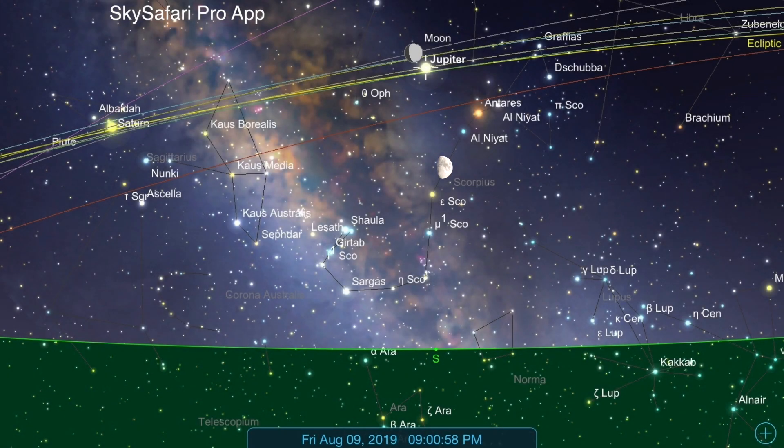I don't want to forget to use the screenshots of the Sky Safari Pro app so we can see where everything is. I love that app — I've been using it for so many years now. It has so much detailed information, and it's also simple to use. If you just want to know what you're looking at, you can take your phone, iPad, tablet, whatever, point it up to the sky and it'll show you what you're looking at.